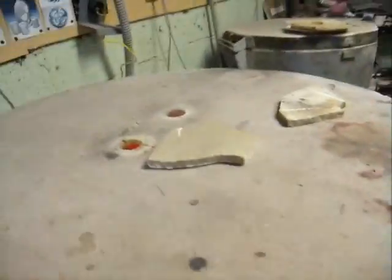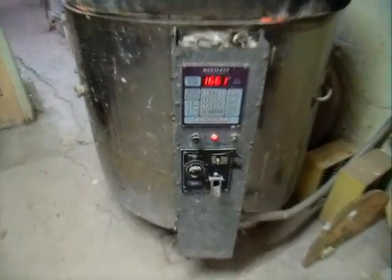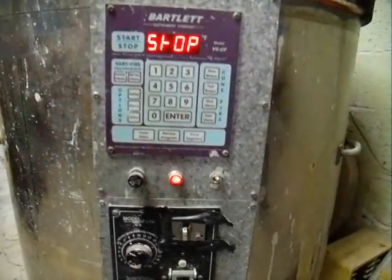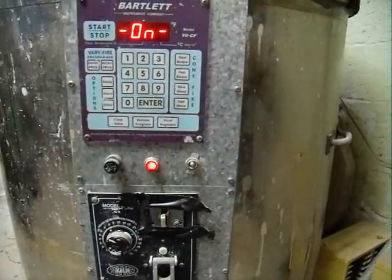Burners are on. It's always a good idea to make sure your burner is right under the hole. Both our flames are hitting the mark. Now I'm going to go ahead and close up the ventilation hole for heavy reduction — let's close that one all the way off, and I'll close that one to about there. I'll go ahead and reprogram the kiln to cone 10.